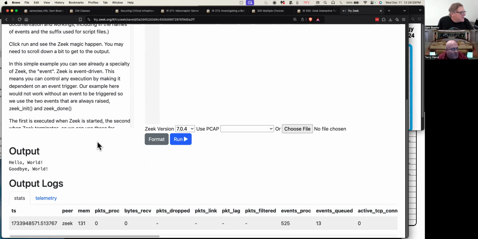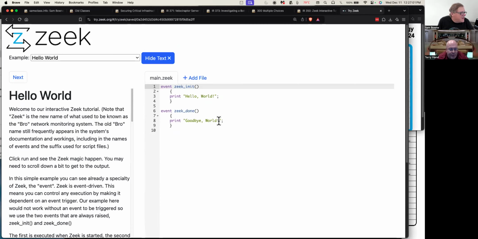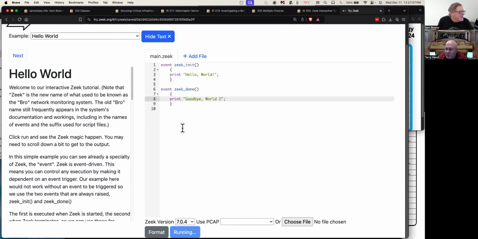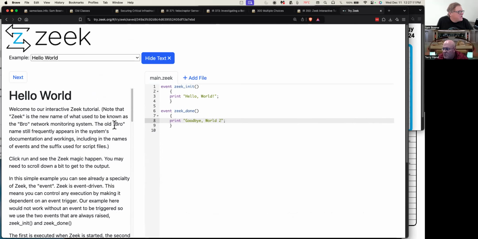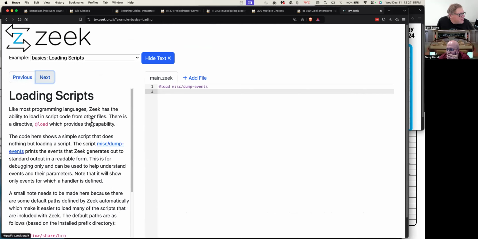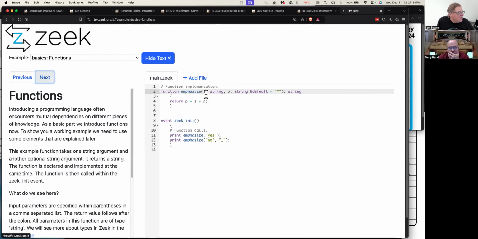All right, so that's an example, and you can modify it. I can say goodbye world 2 and run that. Okay, and now it shows goodbye world 2. So that's the start. This shows you the beginning, and there's a whole series of lessons here. You can load scripts. You can learn what functions it has, which are very simple.